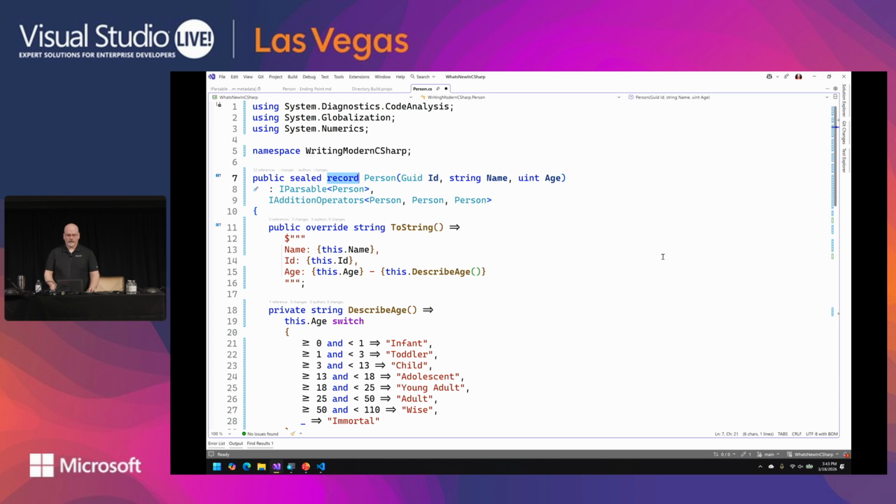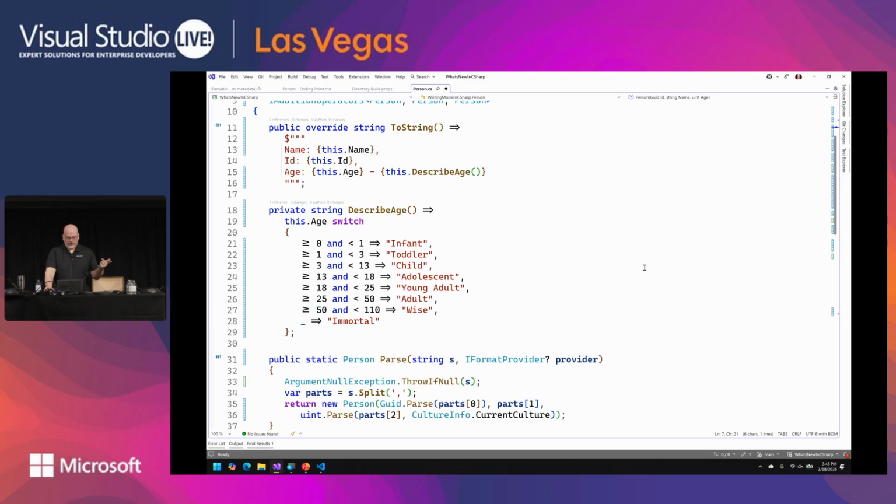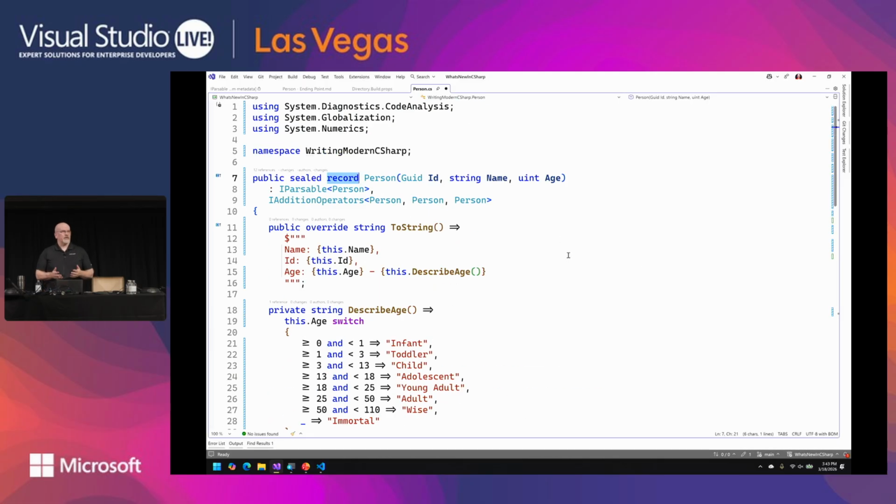What this record does is it's saying I have three properties, read-only, immutable by default: ID, name, and age. It implements equality for you, it does deconstruction for you, it does all these things for you. I use records a lot if I'm just having some kind of little data object that I don't want people to change. They're much easier than creating your own DTOs or things like that. I would highly recommend using a record in place of that.